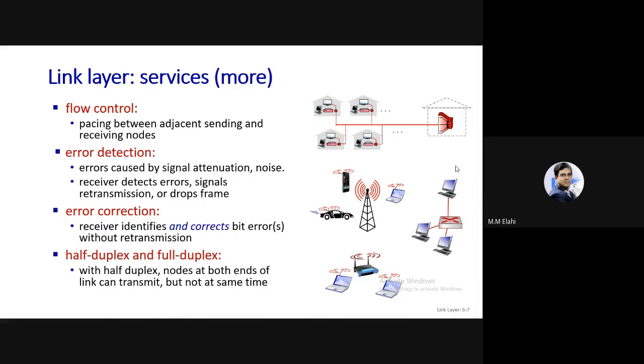Then flow control, again, can also be provided by the transport layer, but transport layer flow control is based on the free space in the receiver's buffer only. But data link layer flow control is more related to your bit rate. So if you have a device with a LAN card of 100 megabits per second, when you use a wired LAN card on your PC, if you hover the mouse over the icon, it will show you the speed. So it can be Fast Ethernet, there are different versions, it can be gigabit Ethernet, 1000 megabits per second.